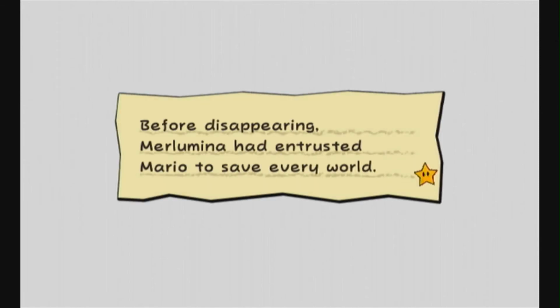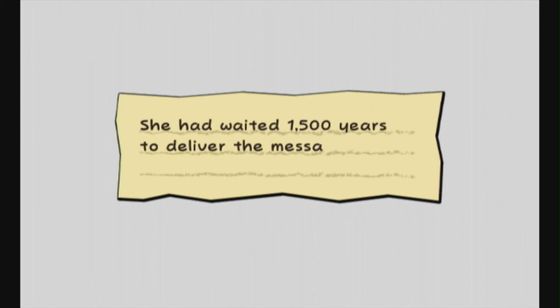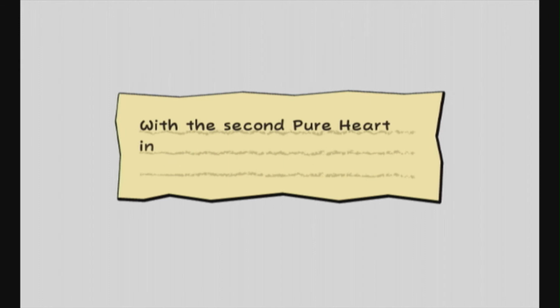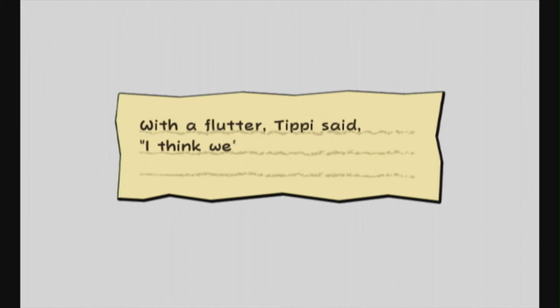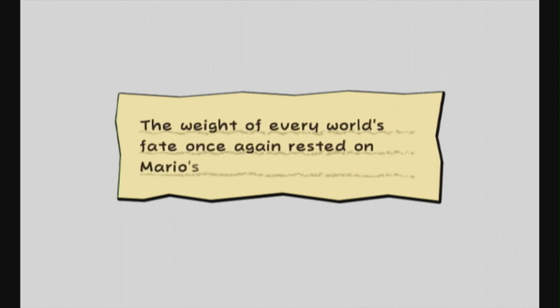Before disappearing, Merlumina had entrusted Mario to save every world. She had waited 1500 years to deliver the message to the legendary hero. With the second pure heart in hand, Mario was in great spirits. But six pure hearts still remained to be found, and the journey had just begun. With a flutter, Tippy said, I think we'd better return to Flipside. The weight of every world's fate once again rested on Mario's shoulders.